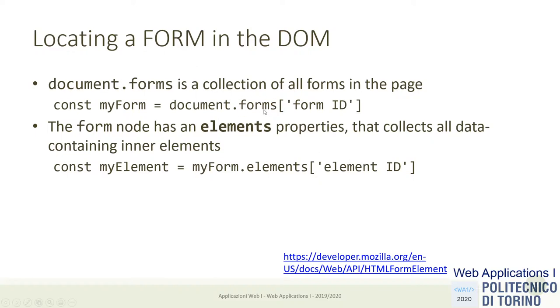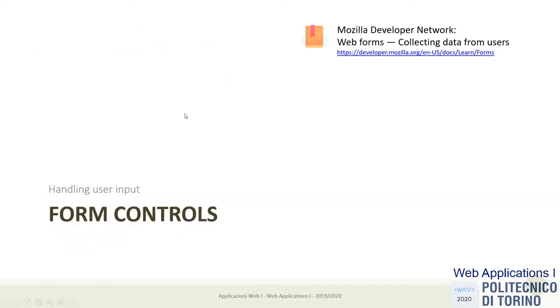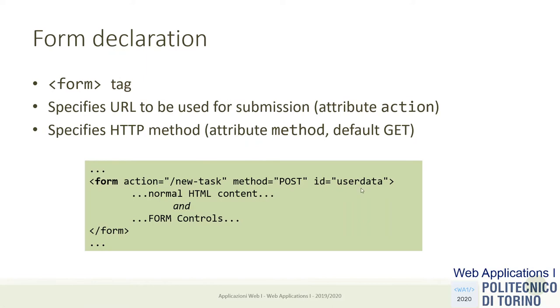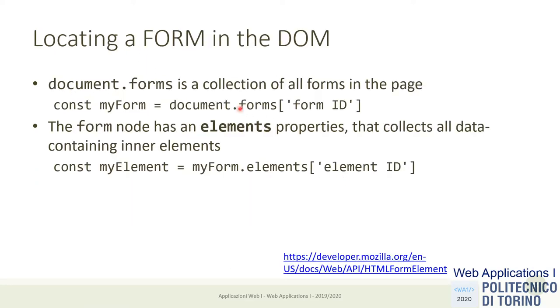Of course, you can get to a form by getElementById by specifying this ID. But it's easier if you just use the forms property. The forms property is an array that contains all the forms in the page. And these forms can be indexed by number, form 0, 1, 2, 3, if you know the order, or by ID, which is the suggested way. So in this case, document.forms indexed by ID, which is a string, is a quick and direct way of getting a reference to the DOM object corresponding to the form element.